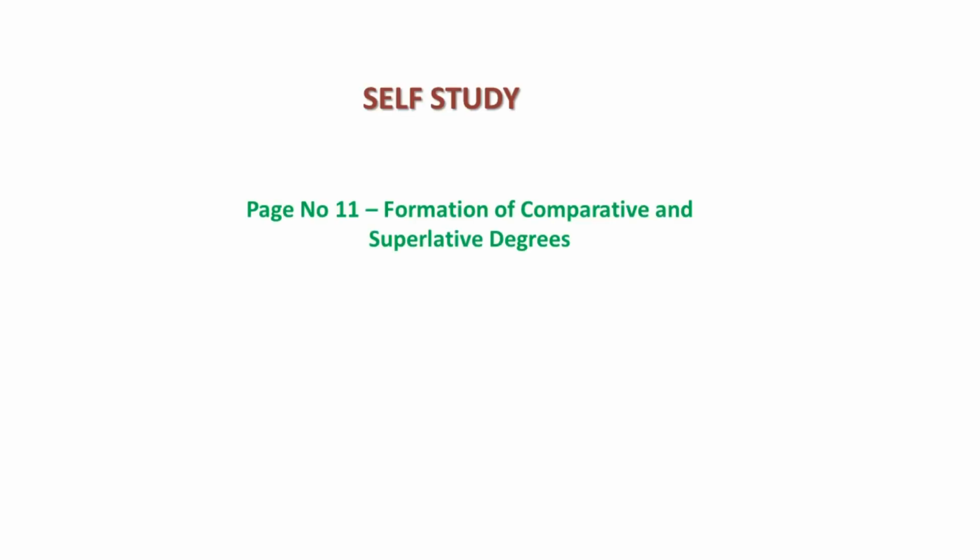So here we end our lesson on degrees of comparison of adjectives. Here you have also something for your self-study. On page number 11 of our textbook Grammar Gear, there is the formation of comparative and superlative degree. I request you to read through that page very attentively and learn how comparative and superlative degrees are formed.